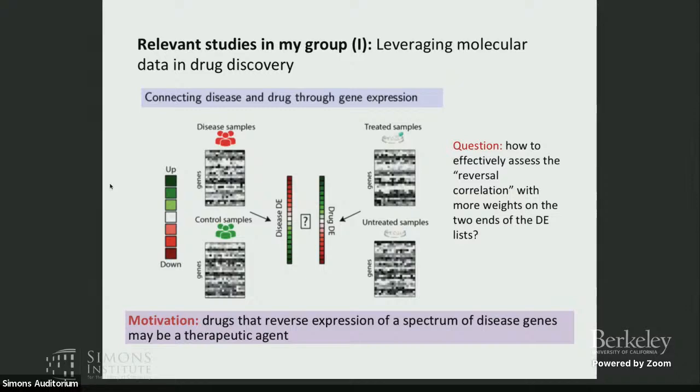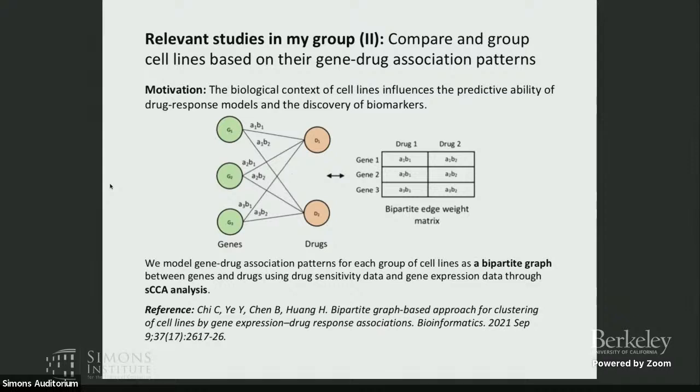So this is one study we did. And another study we did is that we tried to develop some understanding of the cancer cell lines, especially to do some grouping of the cancer cell lines. So remember what kind of information we have for the cancer cell line. At least we have the drug sensitivity data, which means that for each cancer cell line, we have the responses of the cancer cell lines to a list of drugs. The number of drugs can vary from tens to hundreds. And we also have the gene expression measurements for the cancer cell lines.